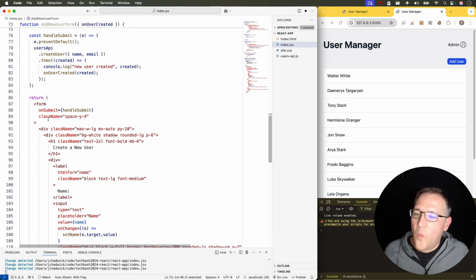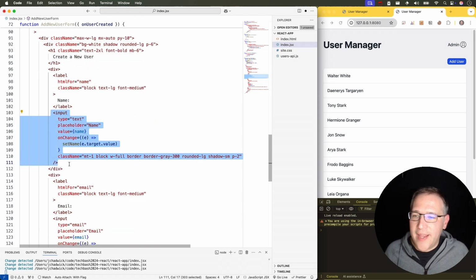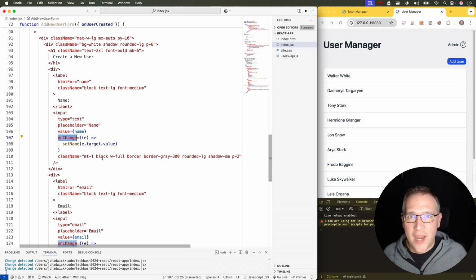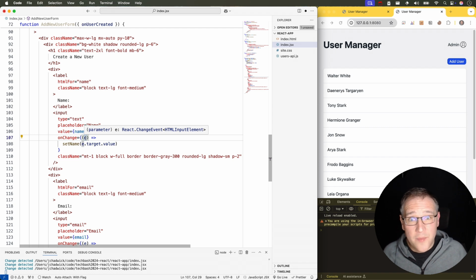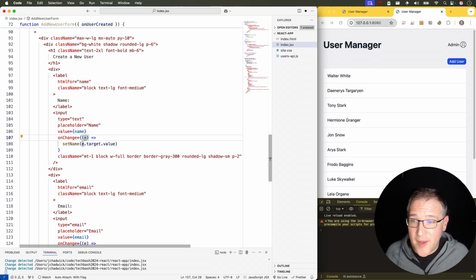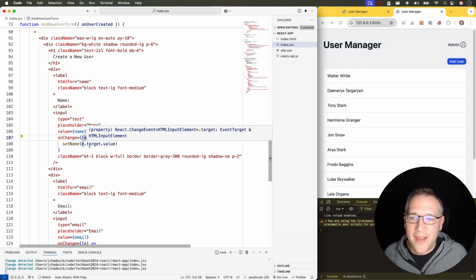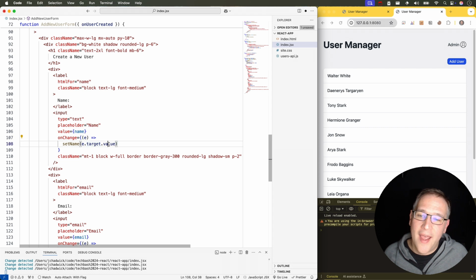And then when I come down here and I want to actually accept those changes, whenever someone types into these form fields, that is going to trigger the onChange event. And so on that event, what happens here is I'm going to grab that event. So this is going to be an HTML input element event. And this is now just regular DOM events. Now it's a special React wrapper around the DOM event, but what's in here is going to look a lot like that DOM event that you're used to. So I'm going to take the event, the target from that event, and then the value.